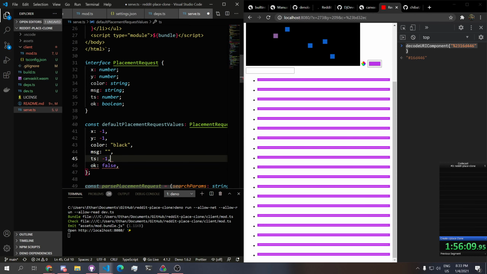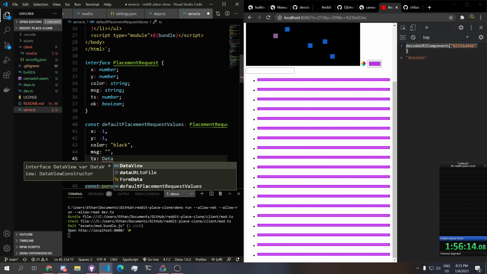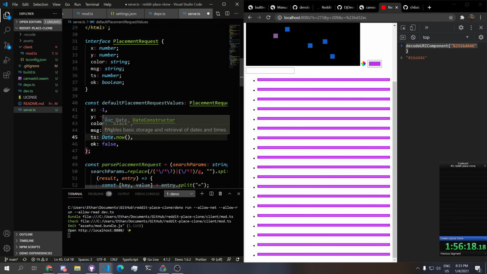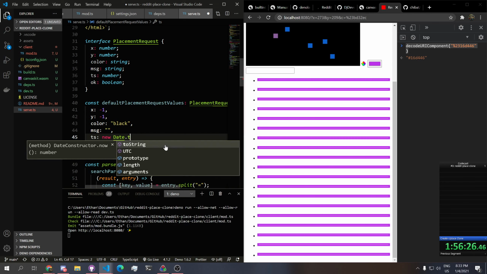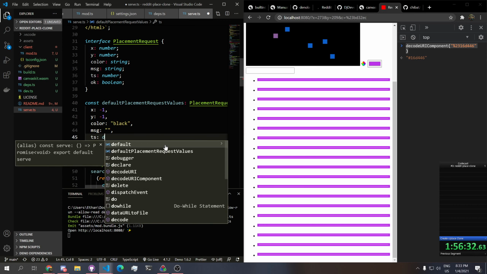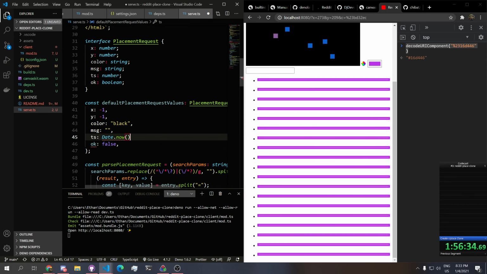TS, date dot now. Well, actually, it should be new date dot to string, I guess. No, date dot now.